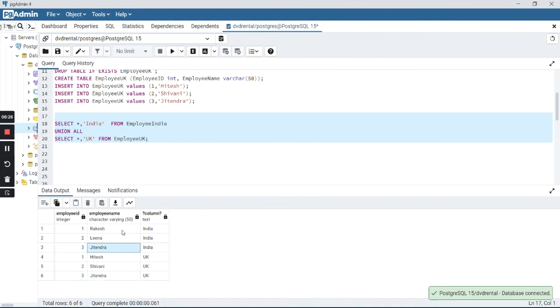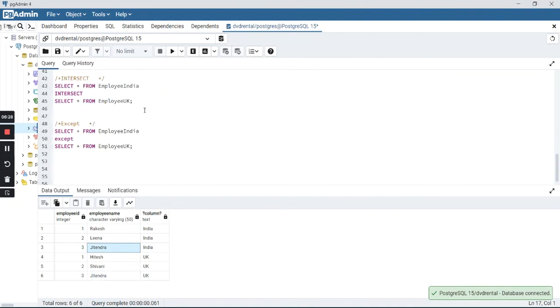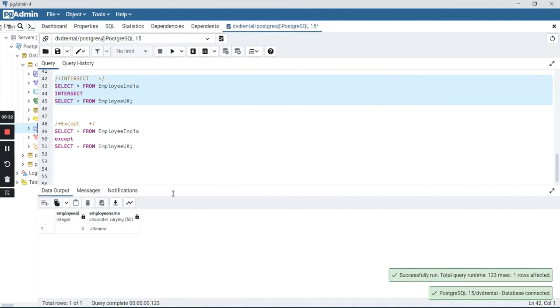Jitendra is common in both the record sets. So let us check how intersect works. See, now you can see only Jitendra is being retrieved. So this way intersect works. It will only fetch the common record between the tables or between the queries. It can be two, three, four, any number of queries, but it will fetch only the common record.